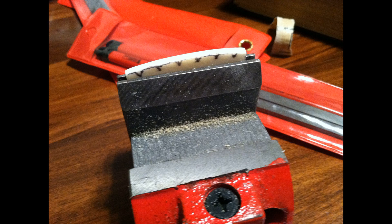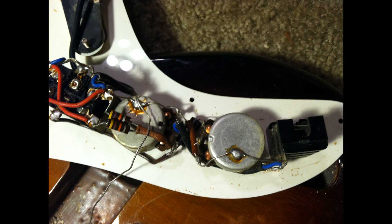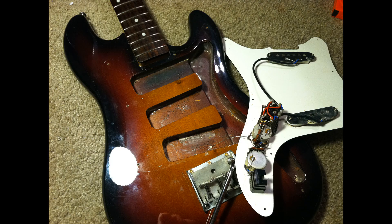The width is correct on the nut so we're just going to start sanding on it a little bit more. Here I'm going to take the opportunity to look at the electronics since we have access to them. You can see there's an extra route for another pickup — that would have gone on the Super Ace model, which was one step up from this one. The inside is very clean — looks completely untouched. You can also see the ashtray bridge removed and some barrel saddles, kind of like on a Telecaster.